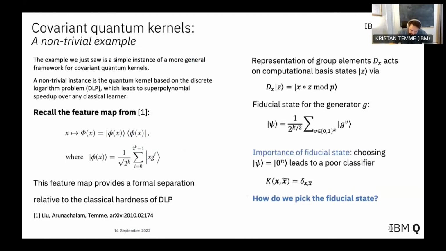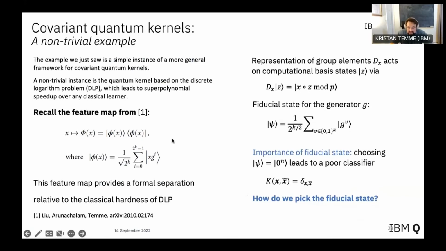And what you can show, pretty easily right away, is that for the initial problem that we used as a formal separation, the problem relative to the discrete logarithm problem, the feature map and the kernel that we ended up using are specifically of that particular form. In our case, the feature map that we would need to use to solve that problem turns out to be a very uniform superposition over that generator for the discrete logarithm problem, and it assumes this form.